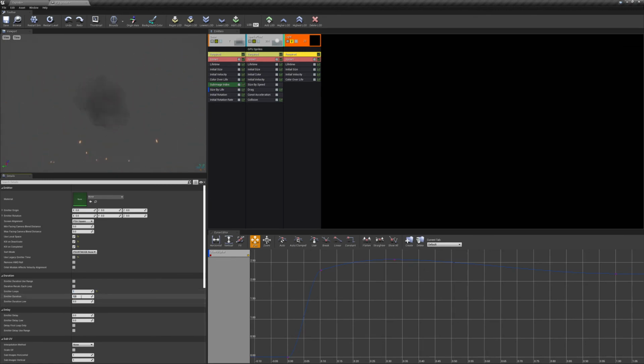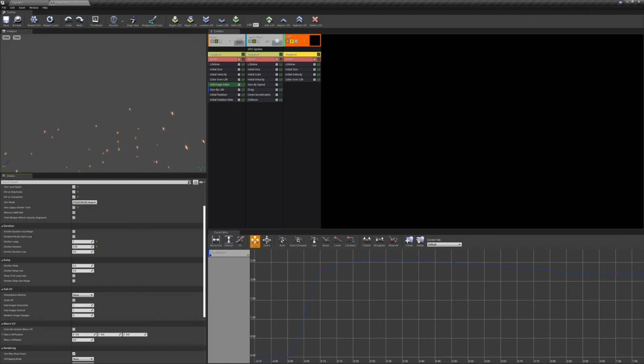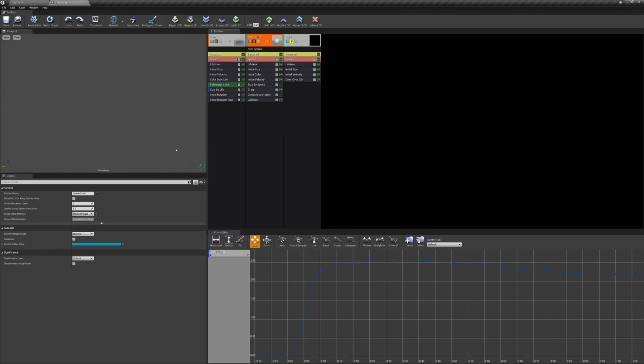Also, I'm going to turn down how long this light is turned on. Its duration, 0.25 of a second, quarter of a second. I just want a flash of light, and that's all I really need. Now you can play around with this to get it to line up a little bit more with your particle system so that they are very much in sync, so that when you see the hottest part of the textures on screen is when that light is on.